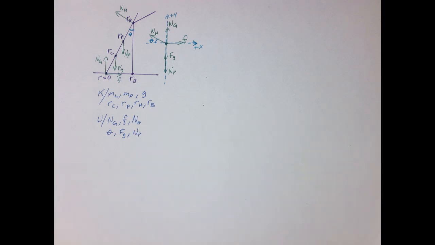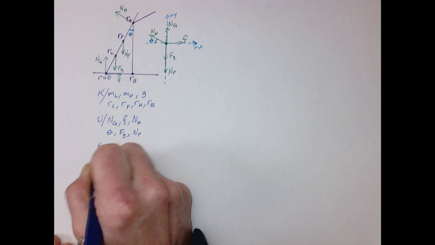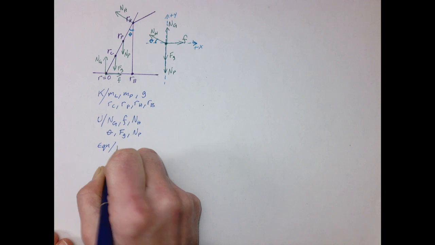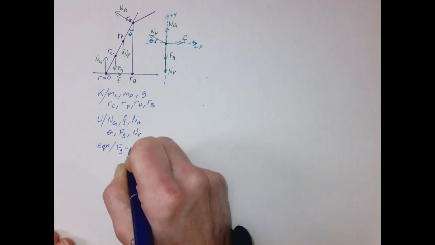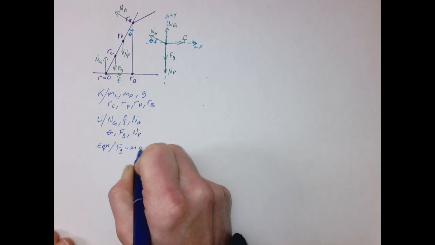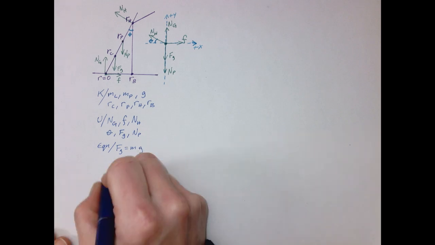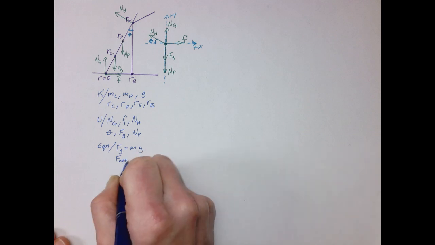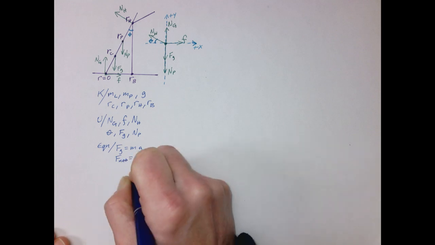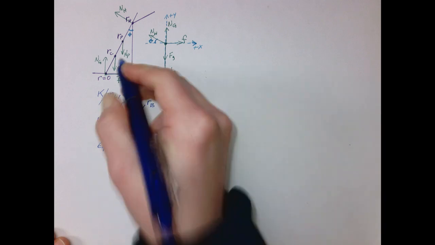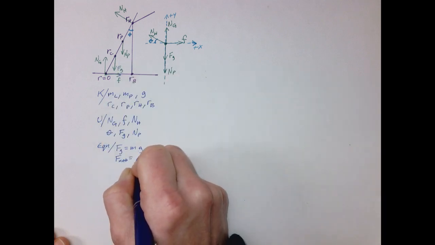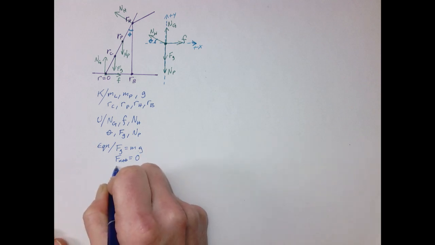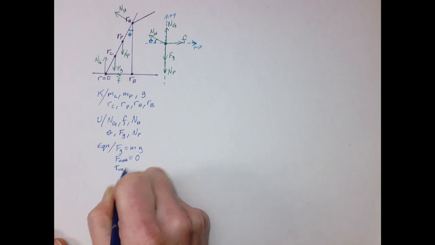Next, we'll list the equations we might need to solve this problem. We know the force of gravity is equal to the mass times g. We know the equation from Newton's second law, F net equals mass times acceleration, but in this case the acceleration is 0 because the ladder is just resting there. So F net equals 0. We also know that since the ladder is not rotating, the net torque equals 0.